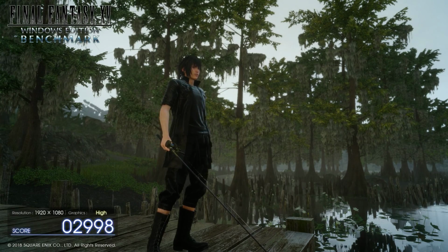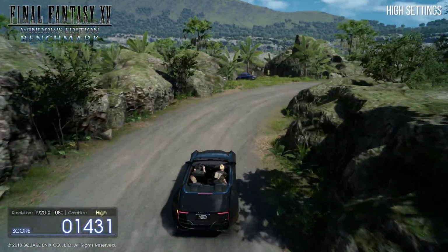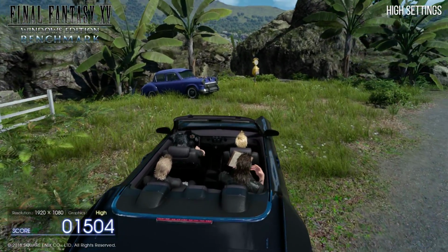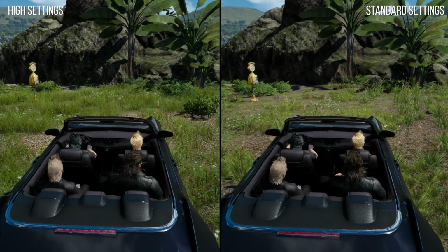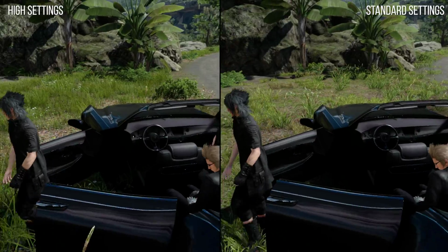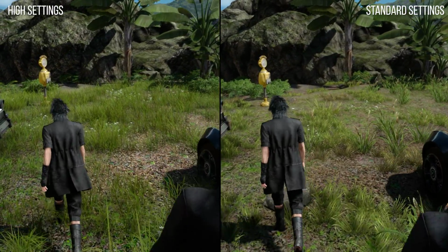But first up, let's talk about the quality presets I'm going to be testing. First up, there's the benchmark's high setting here, which I think has all of the game's standard settings ramped up and then adds most of the GameWorks stuff. Then there's the standard setting, which turns off GameWorks, pulls back level of detail, drops texture filtering from 8x to 4x, and drops shadow quality and indeed shadow distance.